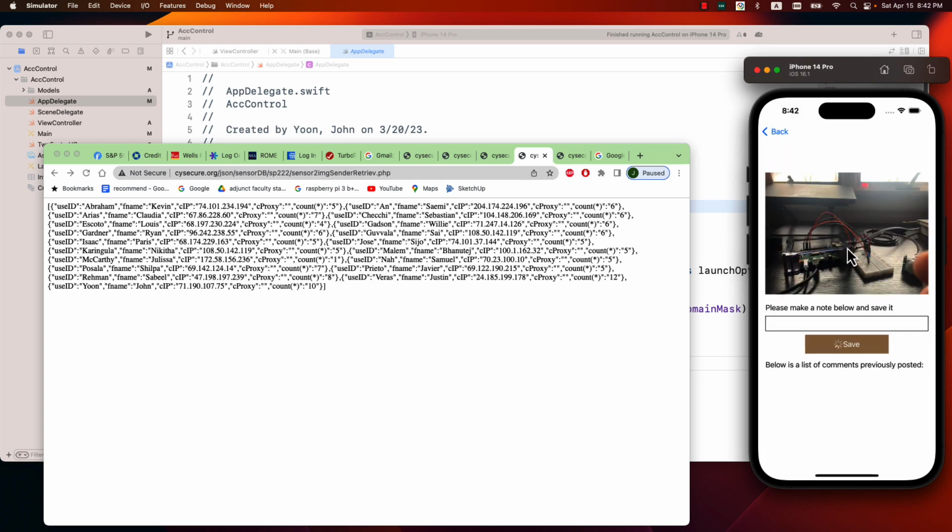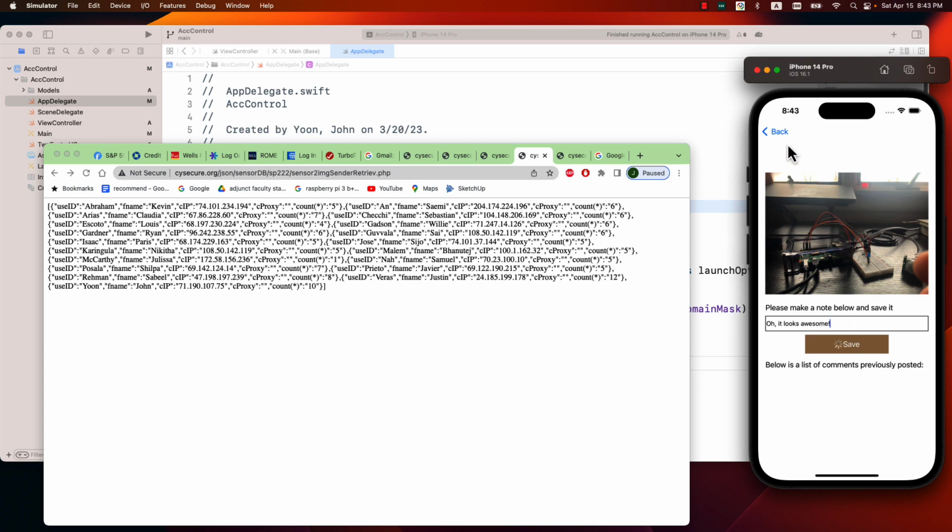It'll be enlarged, and then you can put here some of your comments. Say, it looks awesome, and then you save this.